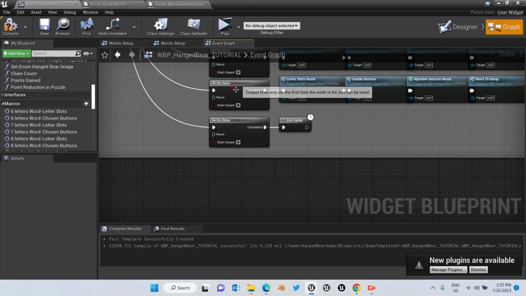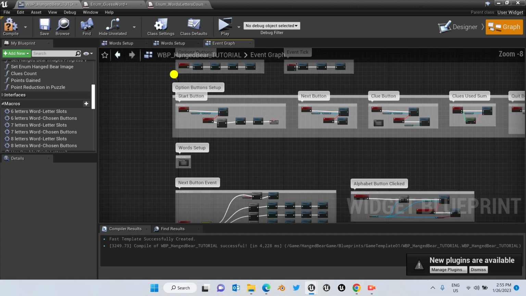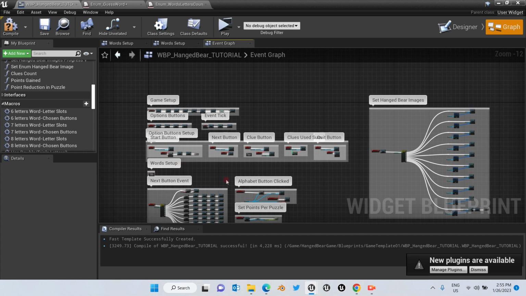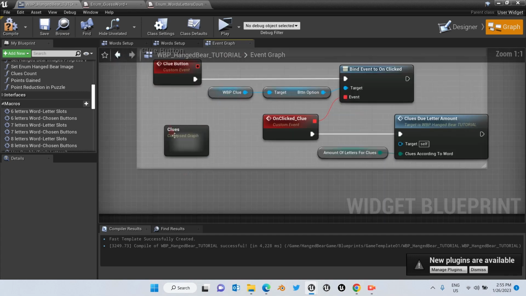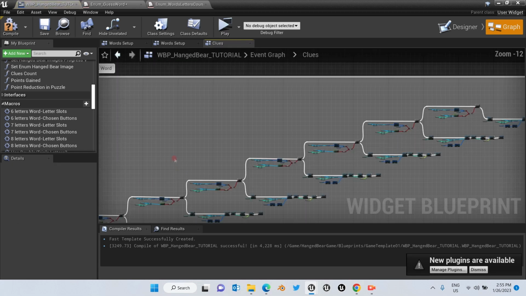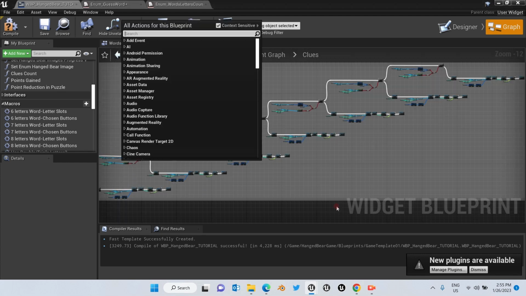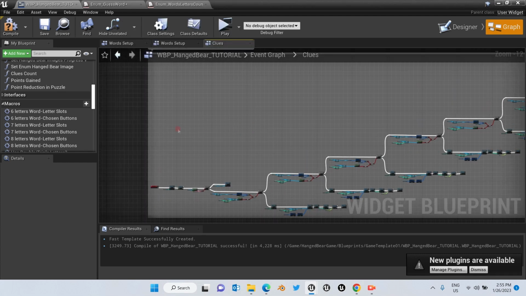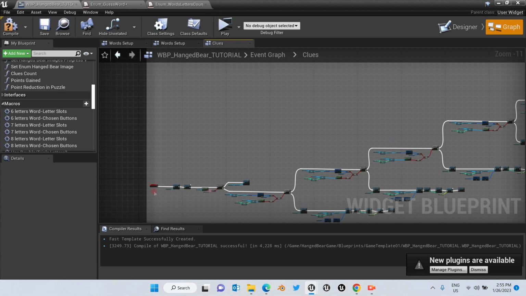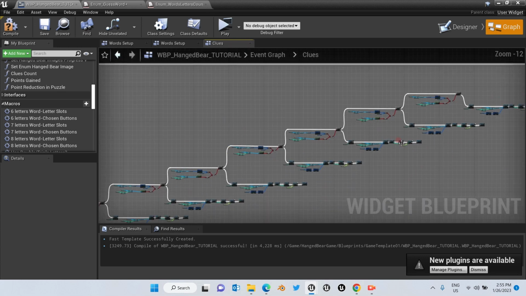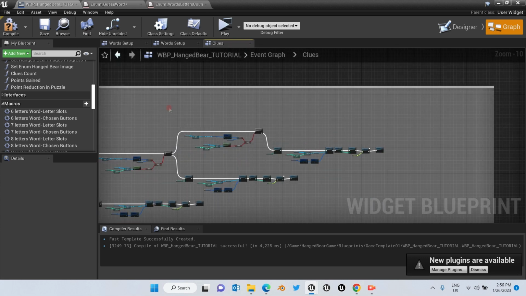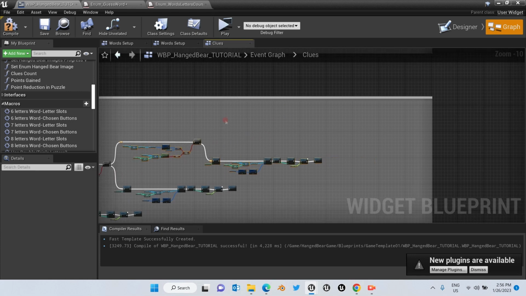Another thing that you need to remember, we're going to go to clues right here. We're going to double click it, and in here you have to modify it, because right now the clues are working just with 8-letter words, so it's pretty easy. The only thing that you need to add is this last codings.